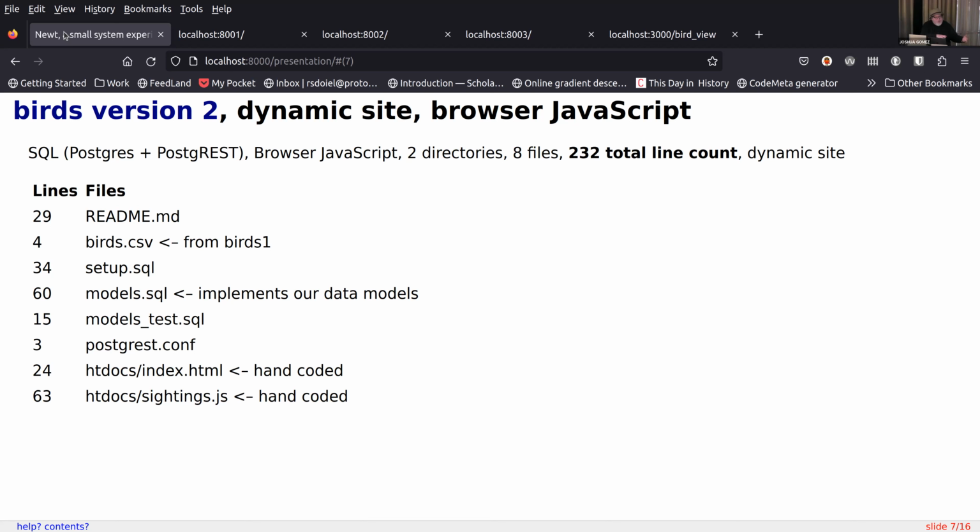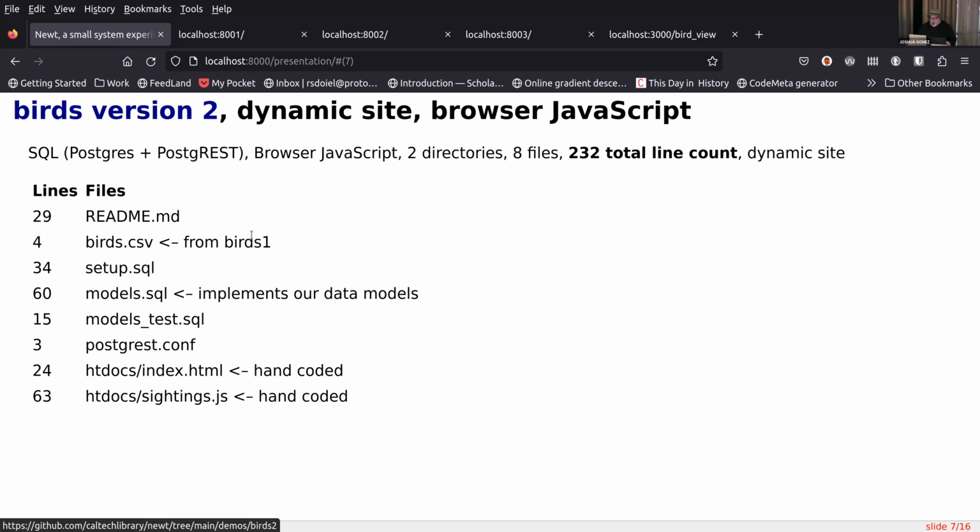Now, going from the static to the dynamic, there is a code increase, right? So we went from about 75 lines, of which 30 were generated by Pandoc, to now 200 lines. So a little bit more code. I still have my CSV file as my initial data set that gets loaded into the database. I have a setup SQL file, which basically configures Postgres to talk to PostgREST.